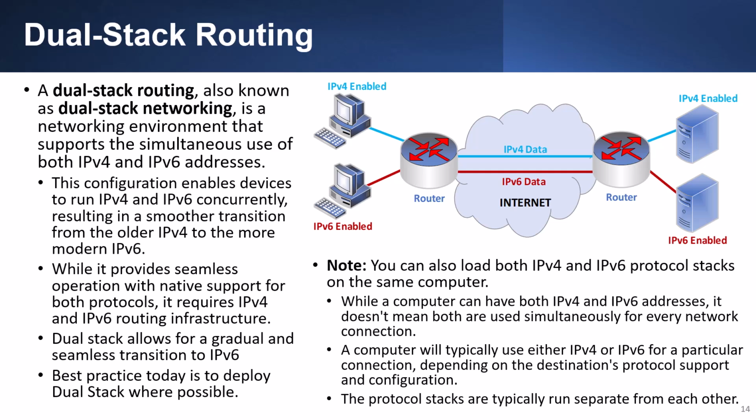Note, you can also load both IPv4 and IPv6 protocol stacks on the same computer. While the computer can have both IPv4 and IPv6 addresses, it doesn't mean both are used simultaneously for every network connection. A computer will typically use either IPv4 or IPv6 for a particular connection, depending on the destination's protocol support and configuration. The protocol stacks are typically run separate from each other.